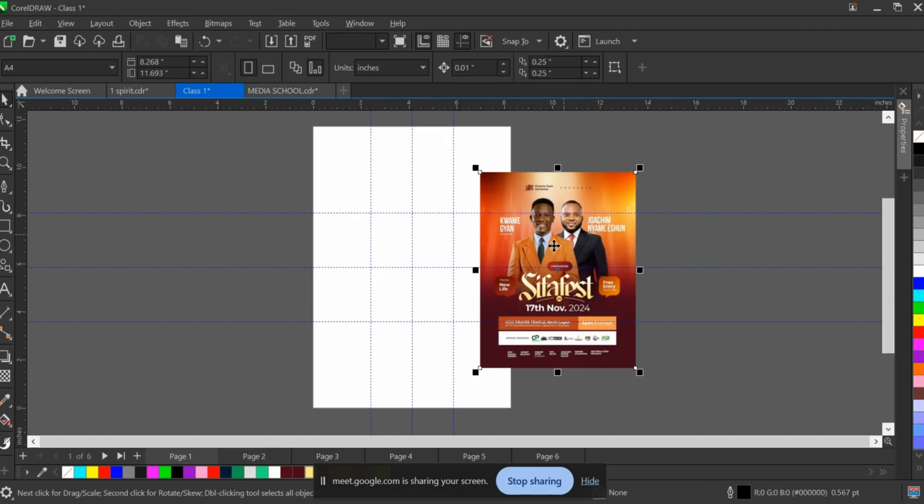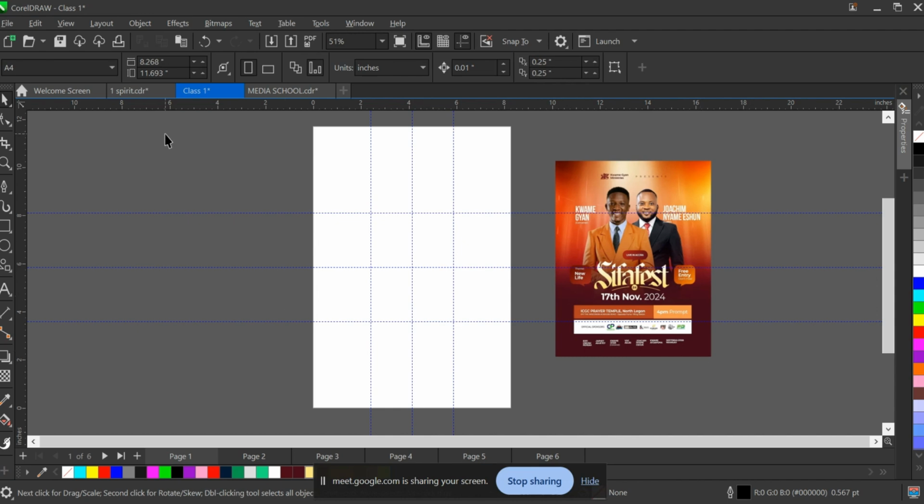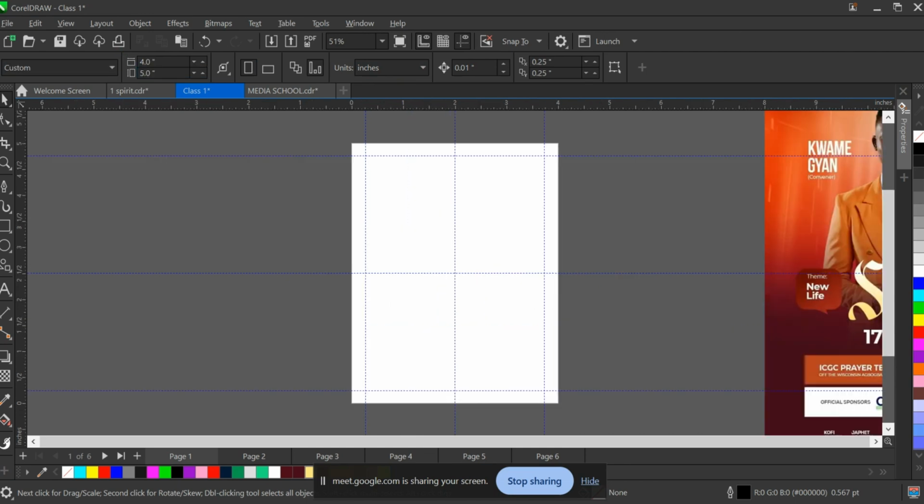This is what we are going to be redesigning, and clearly the work is a 4 by 5 inches design. So our unit is in inches. Then let's define our workspace, 4 by 5, and that is done.